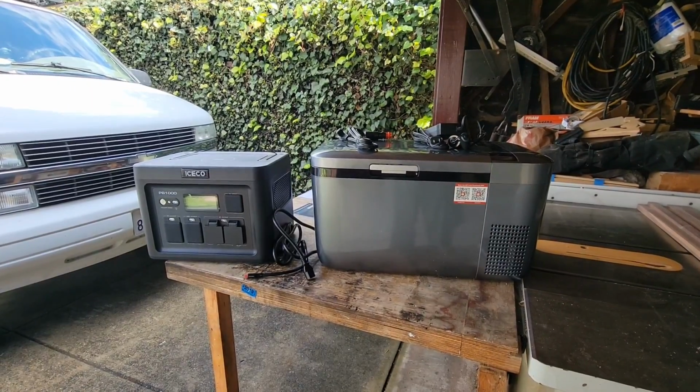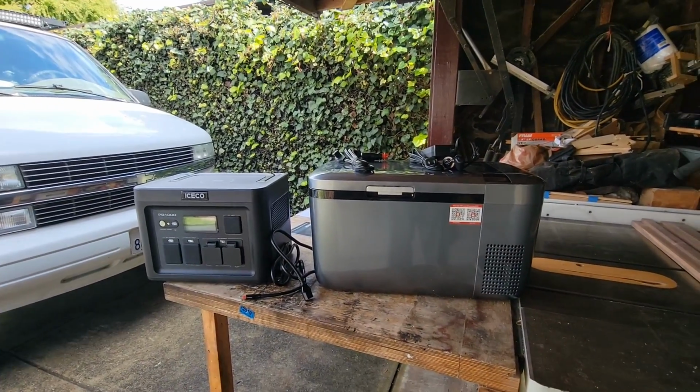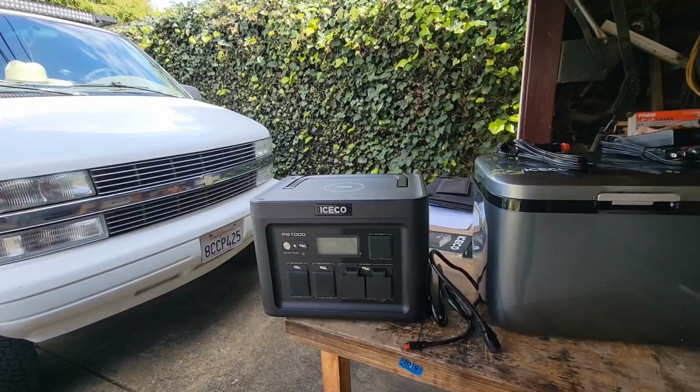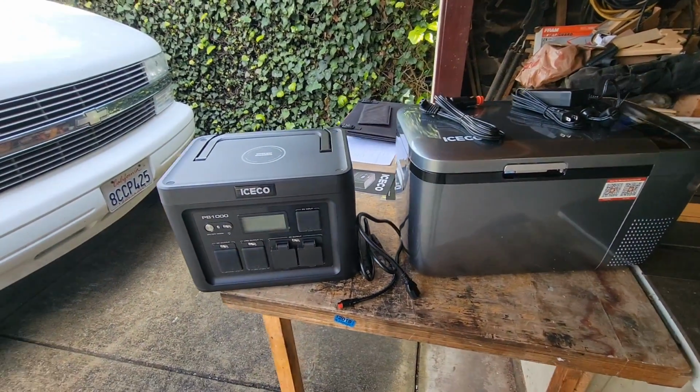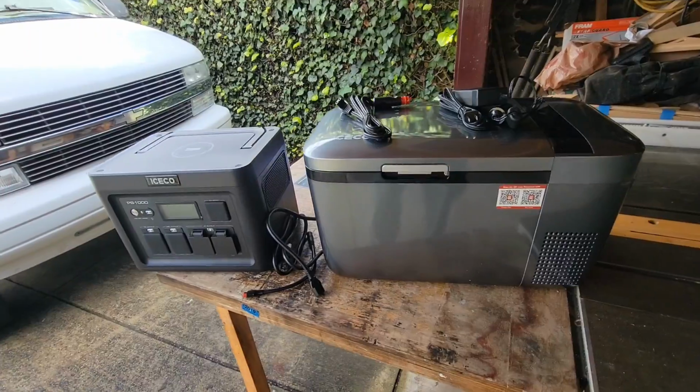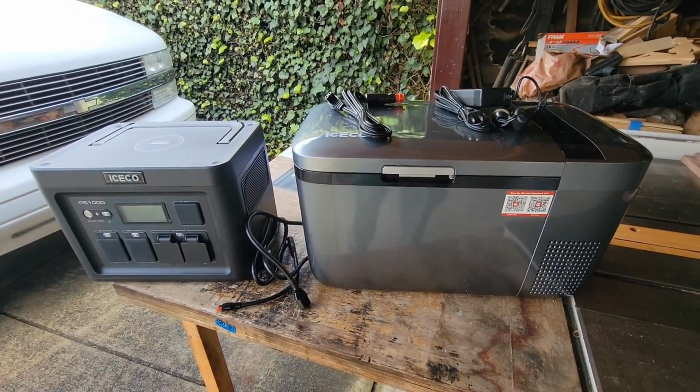So here they are. We've got the GO20 and the PB1000. I'm going to go over the dimensions with a tape measure. I actually prepared some notes here today, believe it or not. Actually trying to be somewhat pro. Can you believe that? And I'm going to compare it to the units that I currently own, and I'm going to test some compatibility real quick for you.